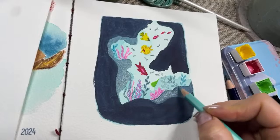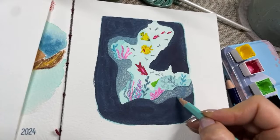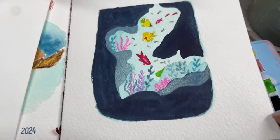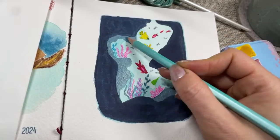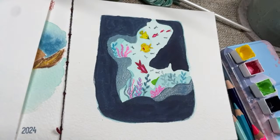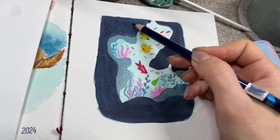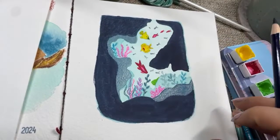And because I'm using a cold press watercolor paper here, you actually see a lot of texture. When you go over a whole area with a colored pencil like this, the texture is going to show up. I think this is very fitting for something that's rocky, like a coral reef. If you want to have an even stronger effect of this, you can go over at least some parts of your watercolor with the colored pencil and then create some really nice and expressive texture. You see this here?